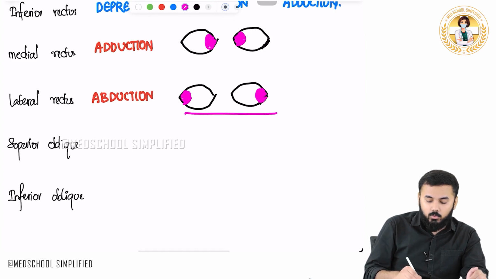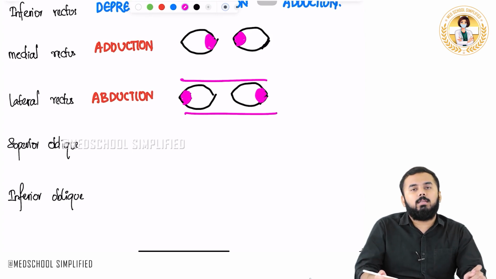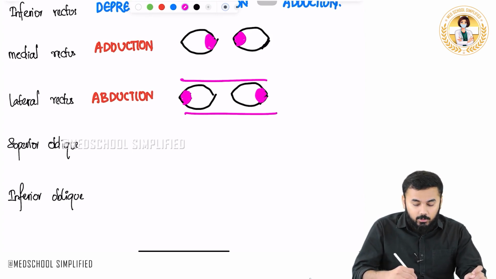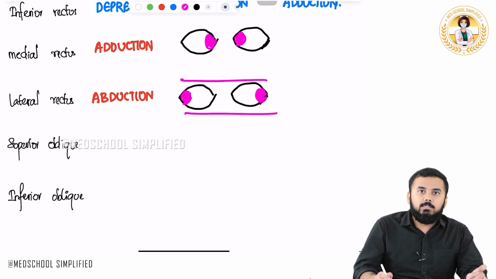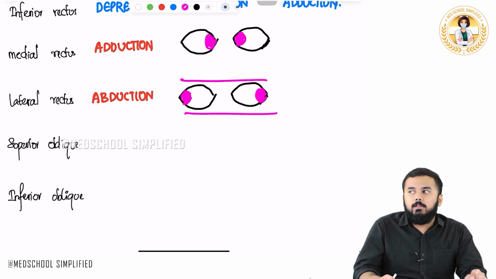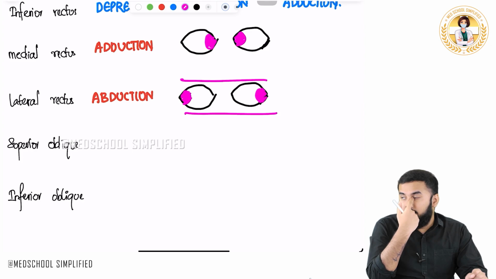Next, this is called squint, where both the eyeballs are looking on either side. So this happens only when your medial rectus muscle is paralyzed. What I am telling is that, for example, if I am looking to the right side, my lateral rectus on the right eyeball is contracting and the medial rectus of the left eyeball is contracting. That is how both the eyeballs are equally looking to the right.